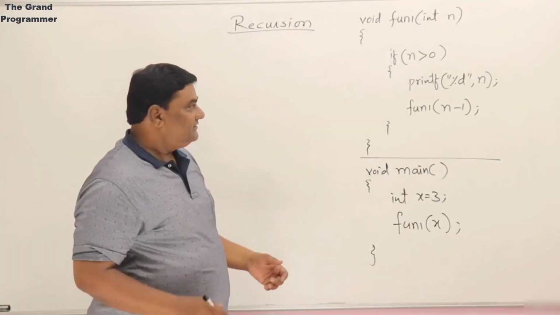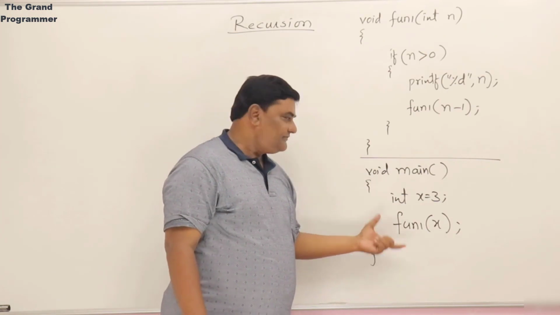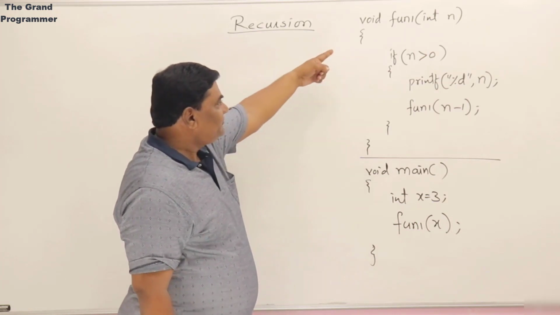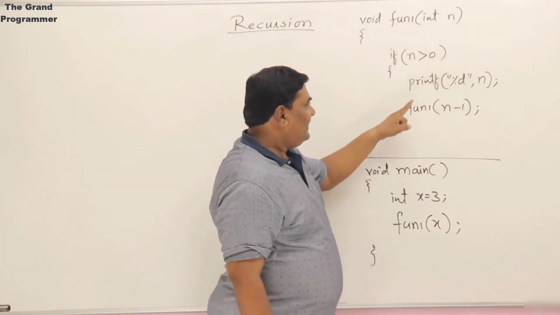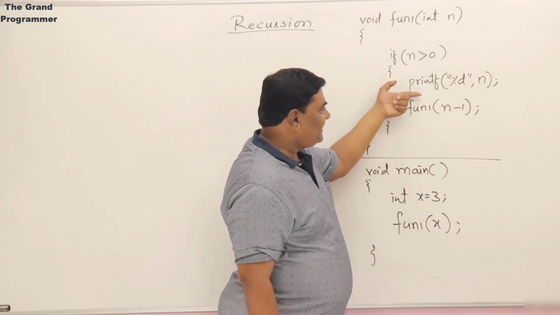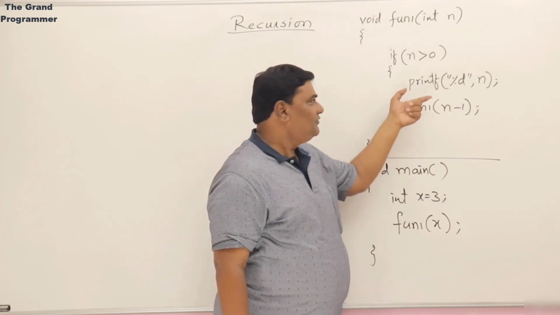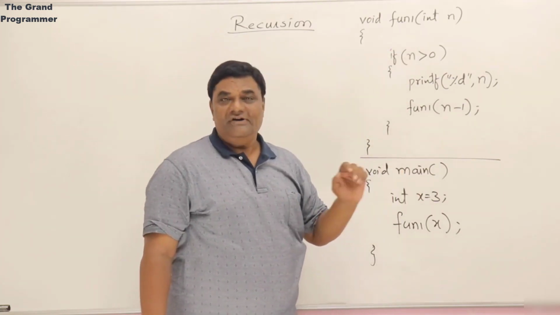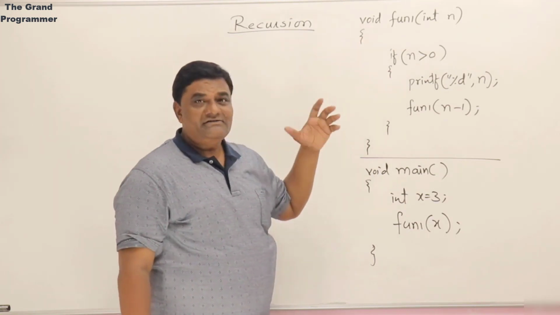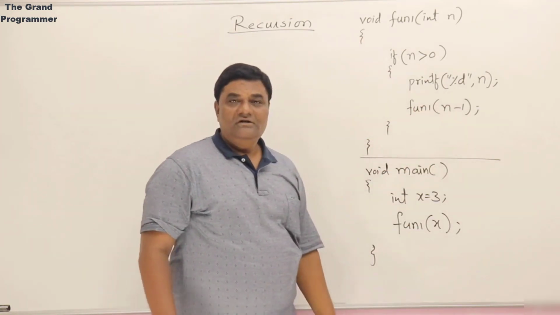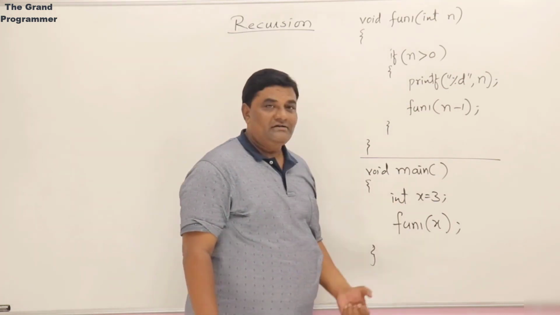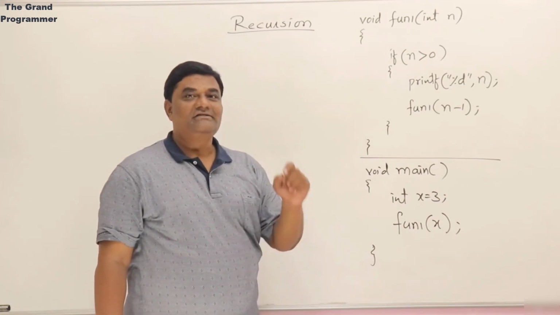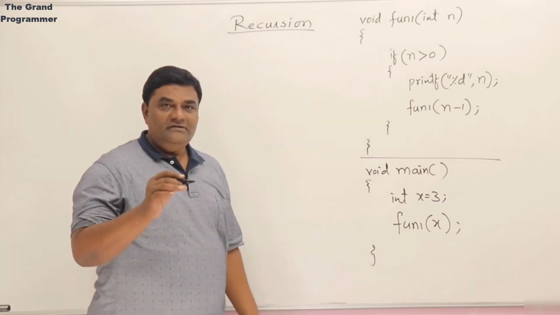Let us look at an example. Let me explain the example. I have a main function which has some value and calls function fun1 by passing that x, and function fun1 takes parameter n, and if the condition is true, it prints and then calls itself. I have used C language code here. So it prints and again calls itself for a reduced value of n. Whatever n is, suppose n is 5, then it will call itself for 4. So if I am passing 3 from here, what will be the result? How does it work? Let us trace this recursive function and check. Now, tracing.